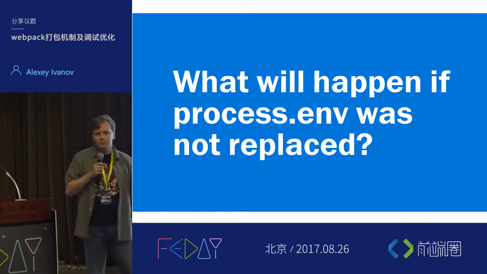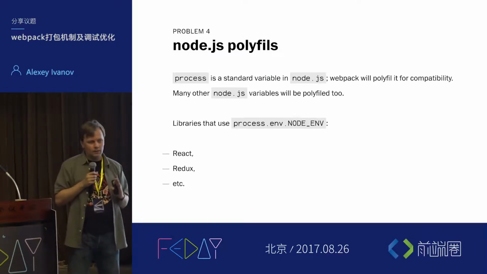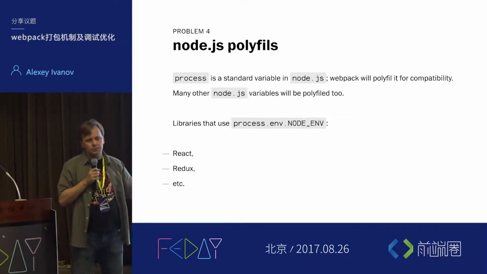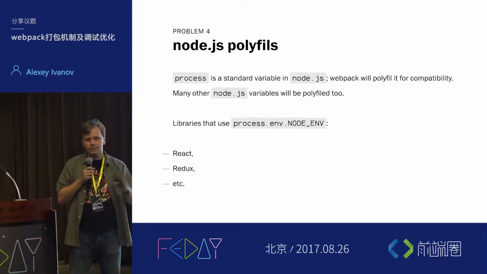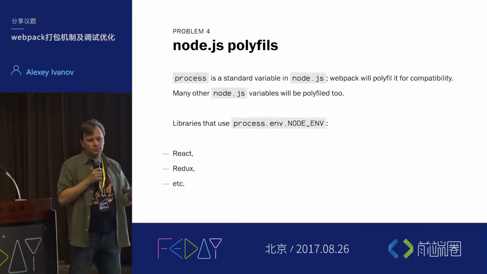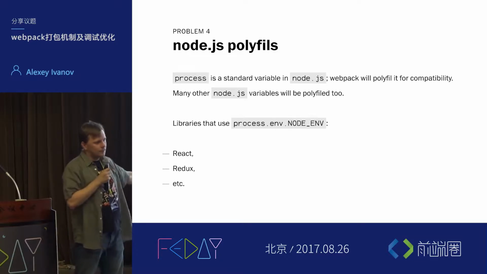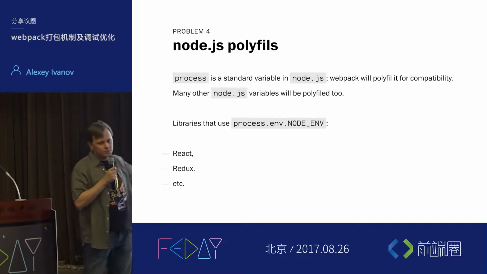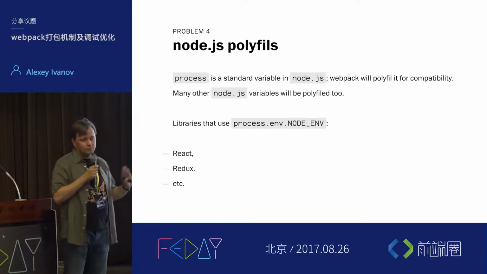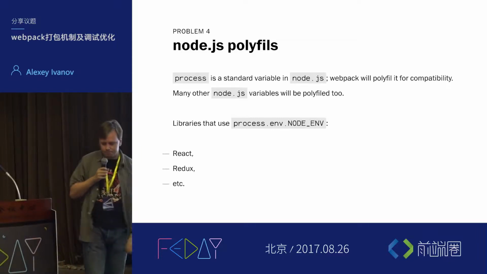As I said before, we need to emulate Node.js. So if there is something that works in Node.js, we need to polyfill it. So how does it work? Process is a standard variable inside Node. It can be used in a Node application. So we cannot be sure that it's just our flag for the production or development version. So to make sure that Node code works inside the browser, webpack will try to polyfill things like that. So it will add 300 lines of polyfills to emulate process inside our browser, and I think it's not something that we want. So if you want your bundles to be small and work fast, you should always use DefinePlugin and always replace process.env.NODE_ENV.